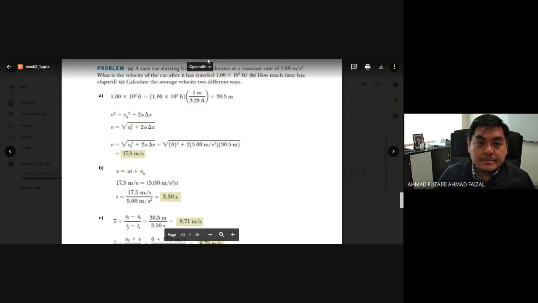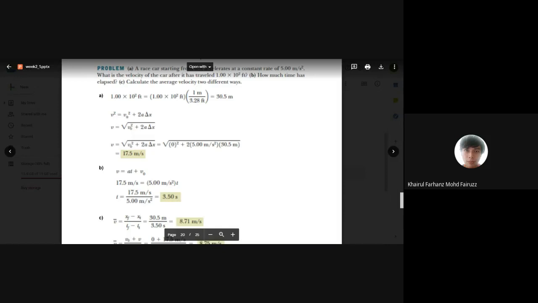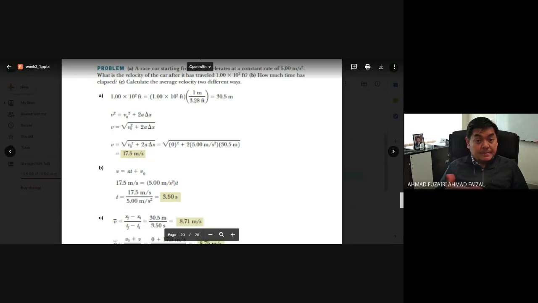Let's say we want to convert from feet to meters, and the number given is like 30.123, with too many decimal places. How many decimal places should we take? A very good question. We don't consider significant figures and decimal points so much, but for the final answers we may take two or three, at most three decimal points. Don't take more than three decimal points, unless your question states four decimal points.